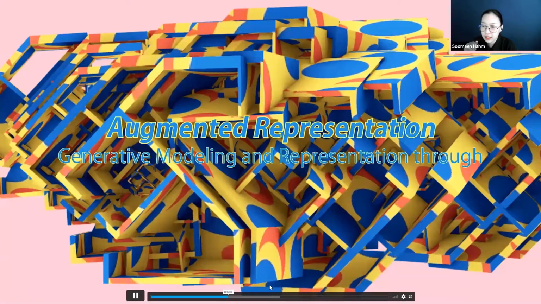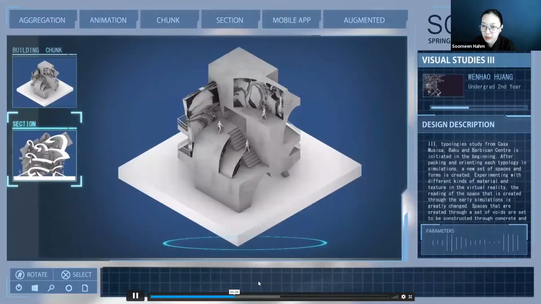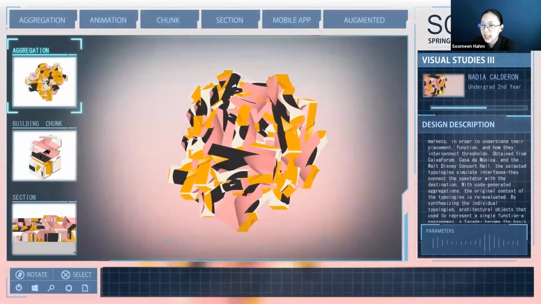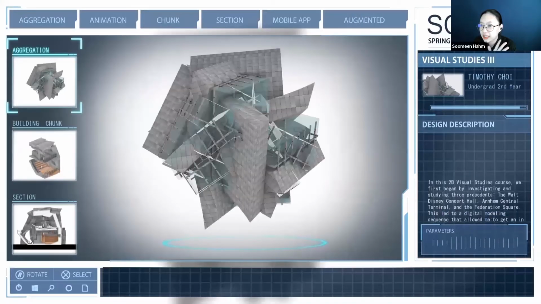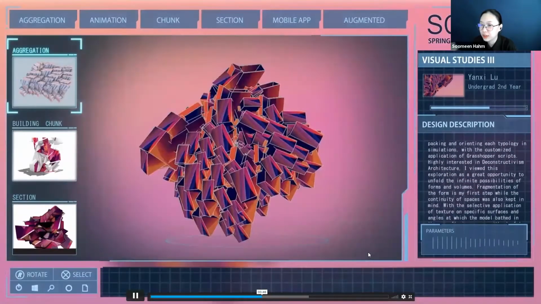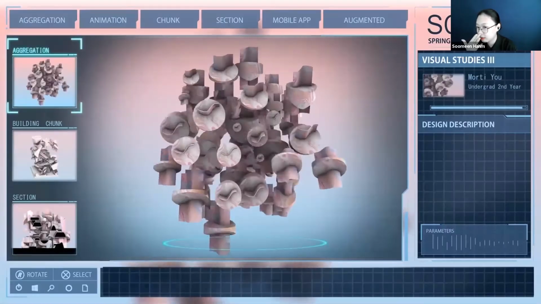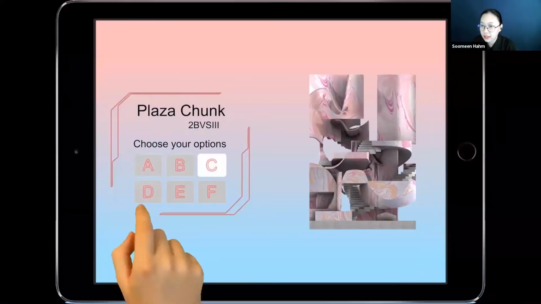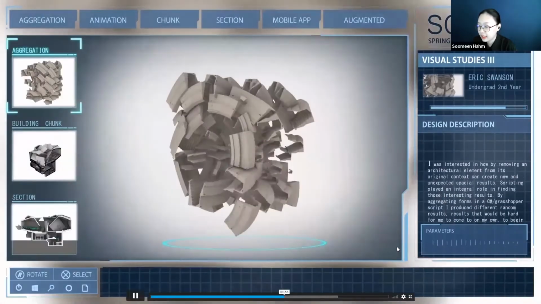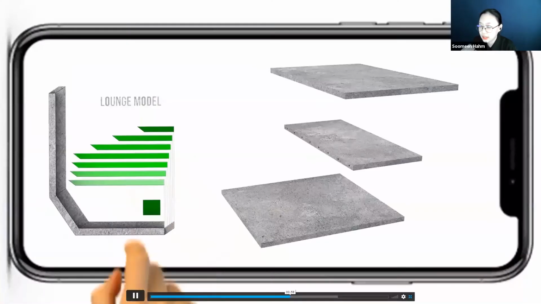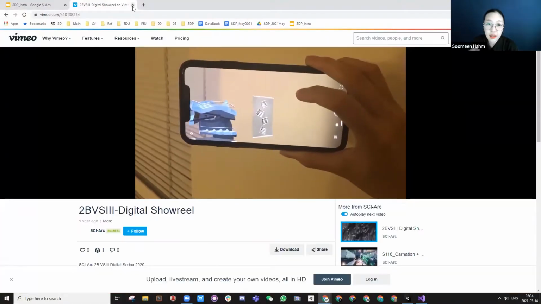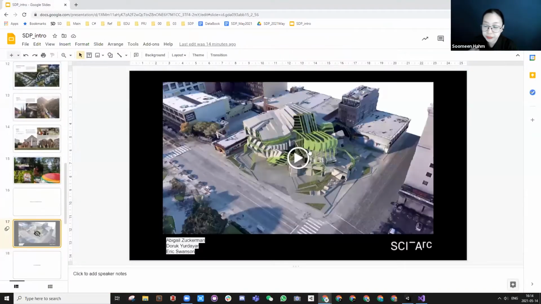You can see this was a workshop where we asked students to generate these geometries and translate them into architectural chunks, using interesting ways to represent it, in this case an AR application, especially to understand the scale of it. This is obviously for very young students, but it has been quite efficient and effective.